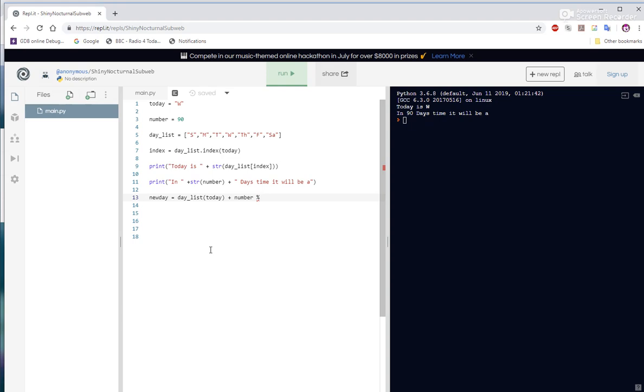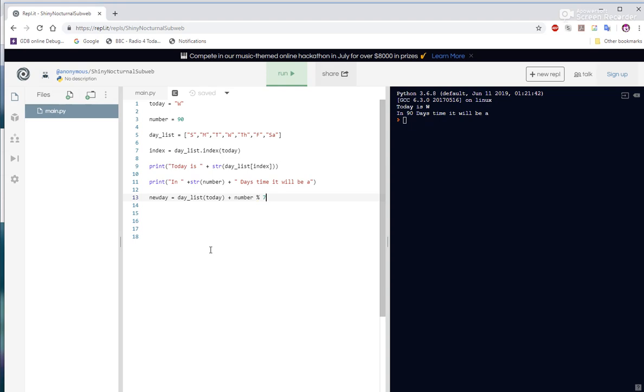Okay, so it does the calculation, discards all of it except the remainder. And we need to tell it what we want to divide by, and because we're doing days of the week and there are 7 days of the week, so we are going to use modulo 7.